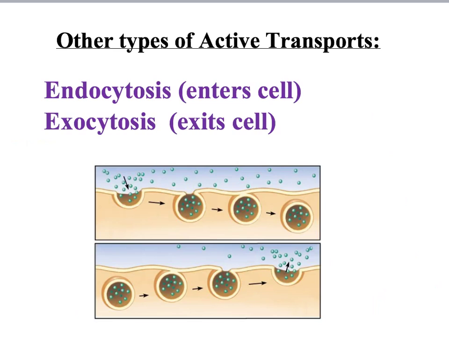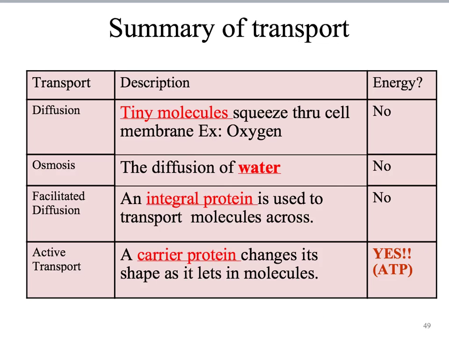Other types of active transport will involve the cell membrane, and these are endocytosis and exocytosis. As the diagram shows, it involves the cell membrane surrounding nutrients that it needs, or a vesicle, in the case of exocytosis, merging with the cell membrane to release waste or other unnecessary materials. This chart represents the summary of the transports that we have just discussed.